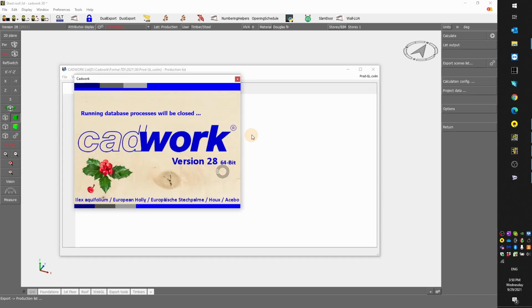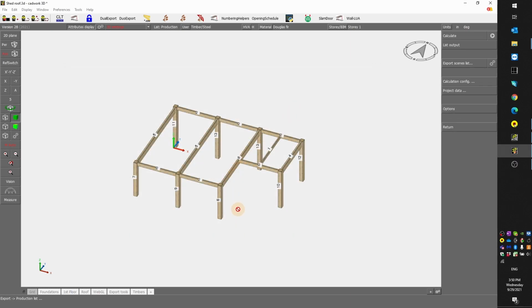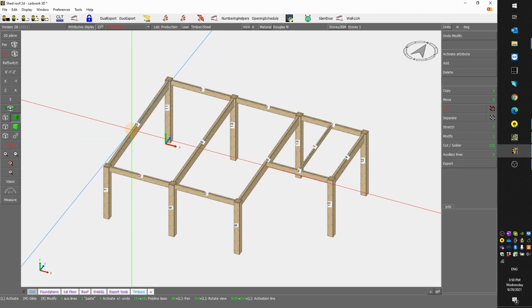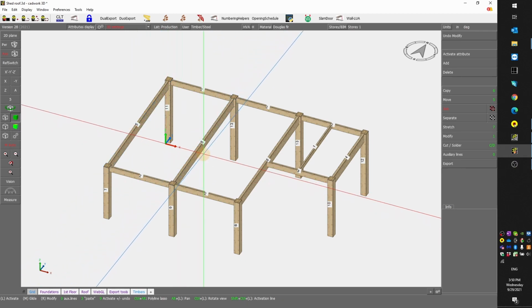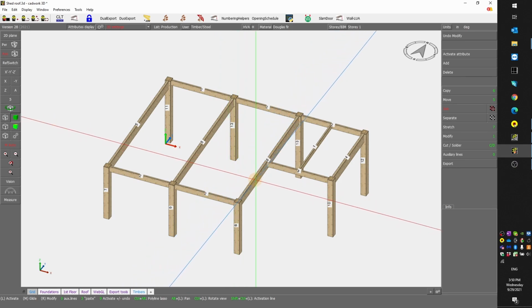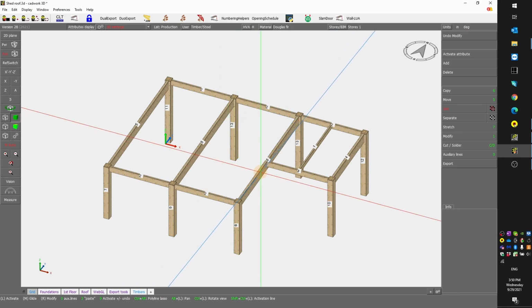So here I'm gonna save the production list, and you notice that as soon as I run the calculation, I saw the production number in the model. So this is the attributes display, that's what you see here at the top.